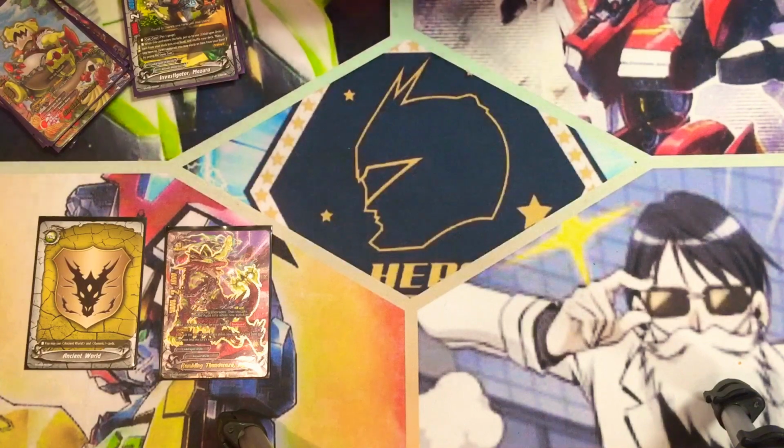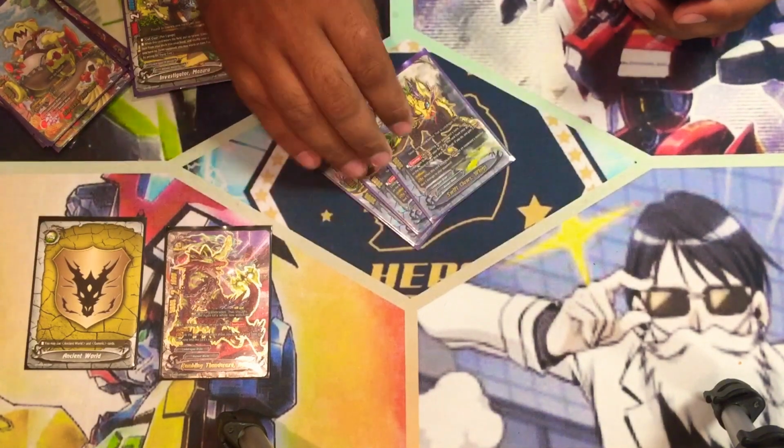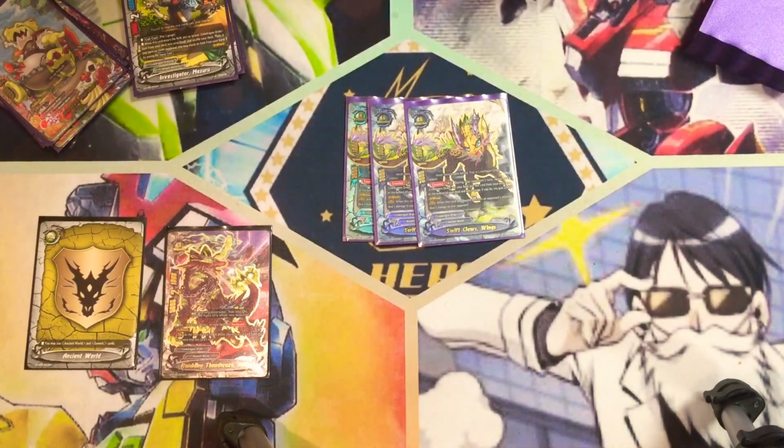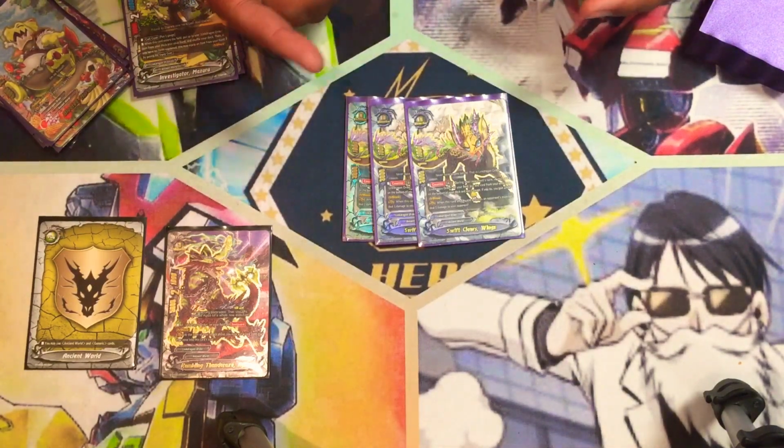Other than that, we have our size zeros. Swift Claws Wings. We're gonna play her next to our Emperor Agito or in our soul, but she's also pretty good in the drop zone, because one of her effects is that if she's in the drop zone and you have another Link Dragon order on the field, let it be a monster or an item, you can pay 1 gauge and return it from the drop zone to the bottom of your deck and gain 2 life.